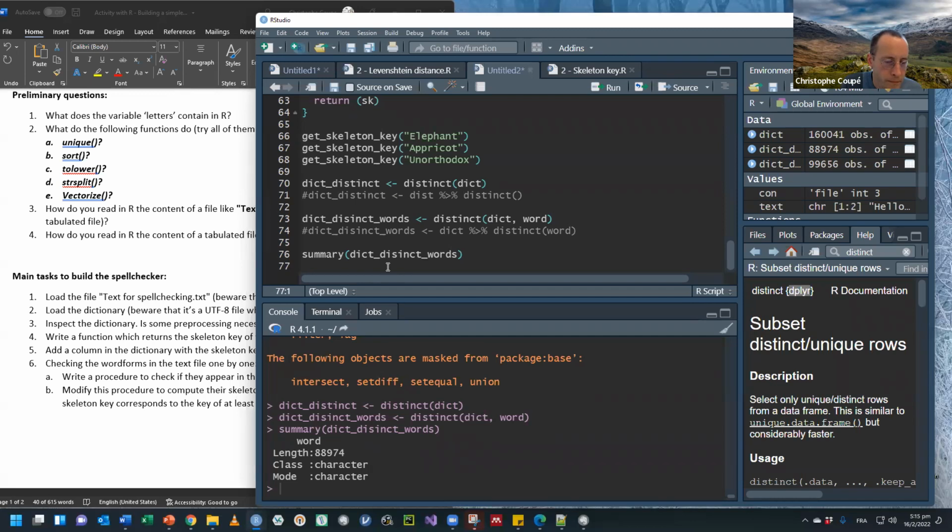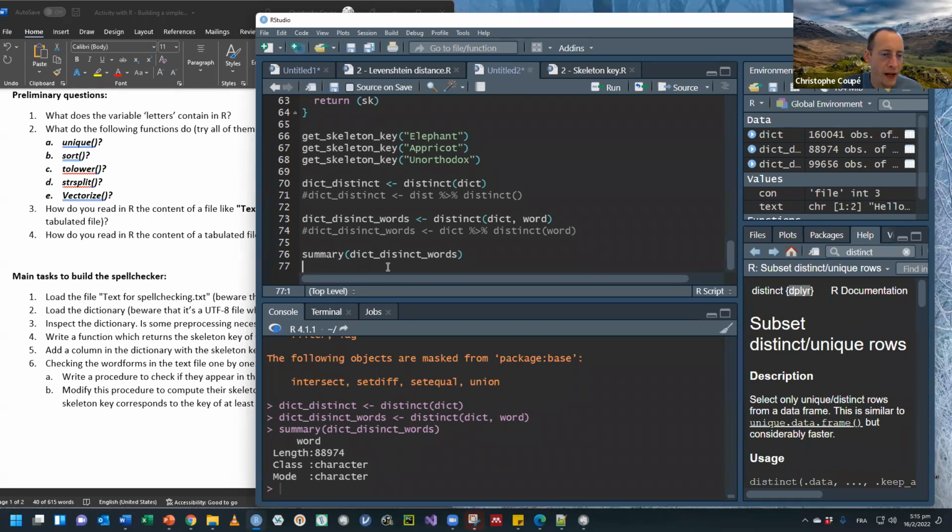Now, how do I compute the skeleton keys for all these elements? Because that's what I will need later on. I want to be able to check the skeleton key of my words and compare them to the skeleton keys of all the words in the dictionary.